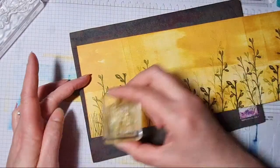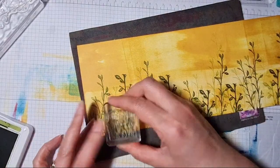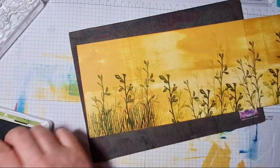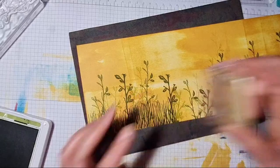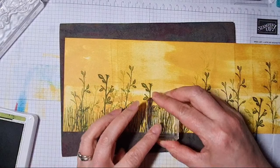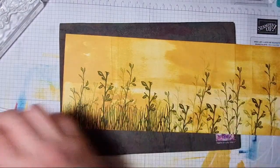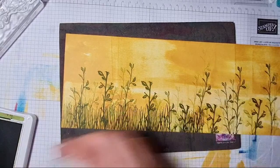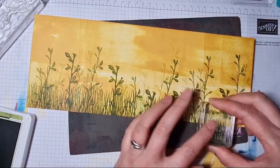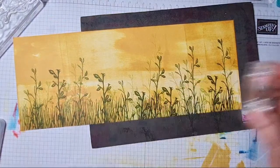Okay, so we're getting some nice bits of grass on here. So I'm stamping and stamping again. Now, I really would like some pale grass in the distance, but the reason why I'm not stamping and going up again is because I've stamped off the page a little bit, and I'd get a green line, and I don't want a green line. So I'm deliberately not stamping second generation higher up. I'll go back in and do some.